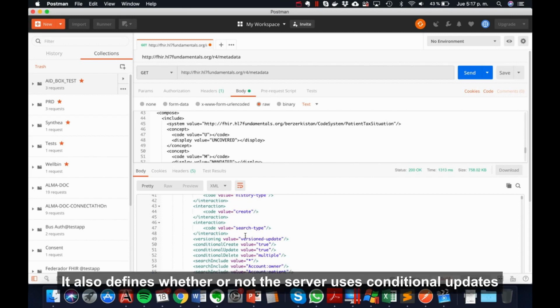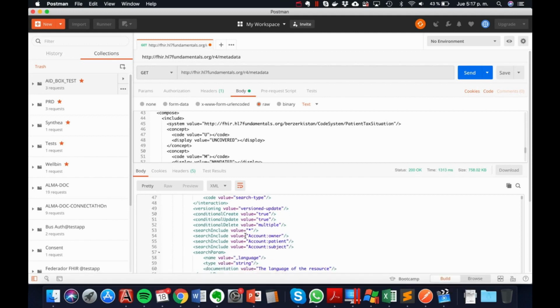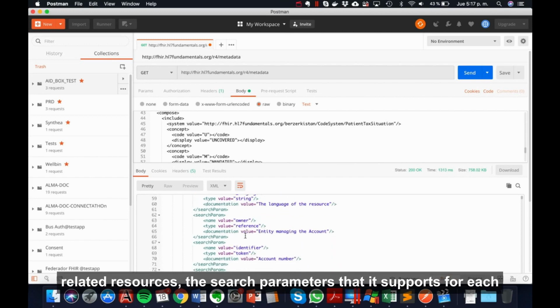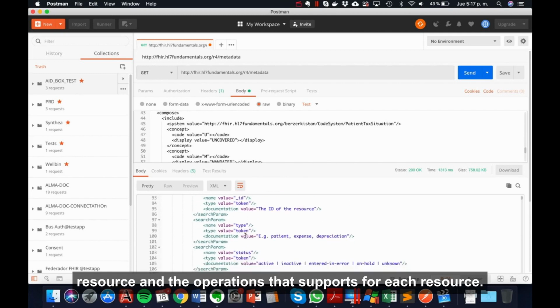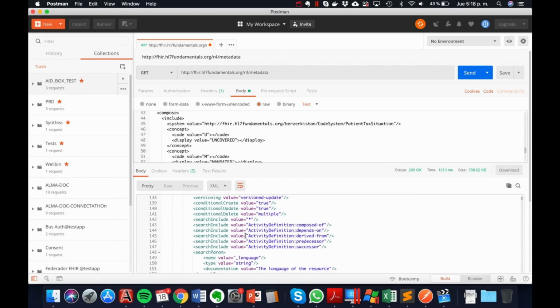It also defines whether or not the server uses conditional updates like the ones we saw in the last unit. It will tell you whether you can use include parameters to search related resources, the search parameters that it supports for each resource, and the operations it supports for each resource.